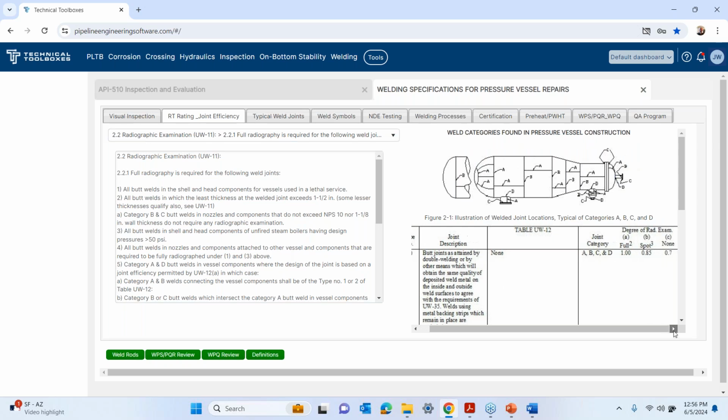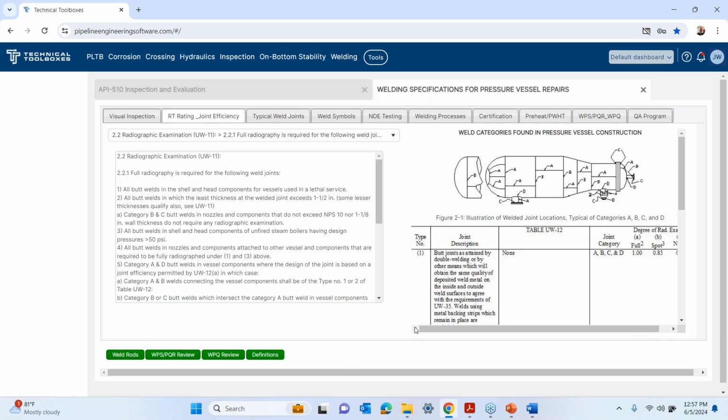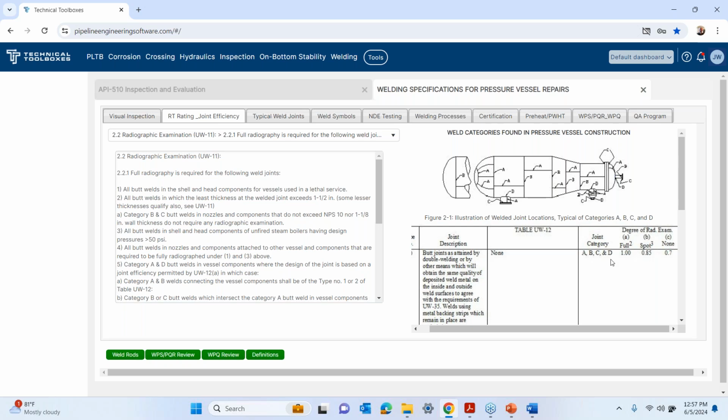Here's your table UW-12, which gives you all the different joint categories. It's category 1, and you look at A, B, C, and D joints and what degree of radiographic exam will give you for full, spot, and none.